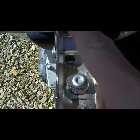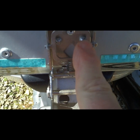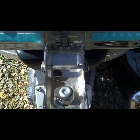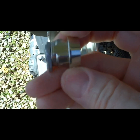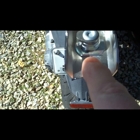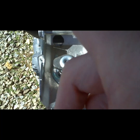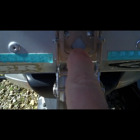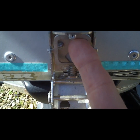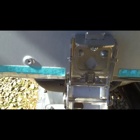Now, these are the areas. This side and this side is what it locks against. You see when I turn it sideways, there's a groove right there where my thumb is. That slot is how it locks in place. And it needs to use this side or this side to lock. If you use the bottom right here or the top of this while it's locked, you could just pop it and it'll come unlocked.